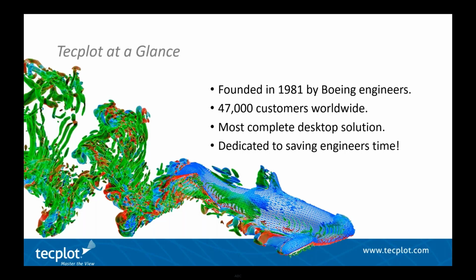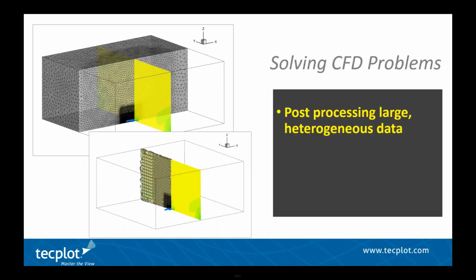We're known as really the most complete desktop post-processor with XY, 2D, 3D plotting, even polar plotting as well. And then with the addition of Chorus, which you're going to see today, and Python as our scripting layer, it really rounds out to be a tool that can save you time and can help you with advanced analysis. So what are we doing to save you time?